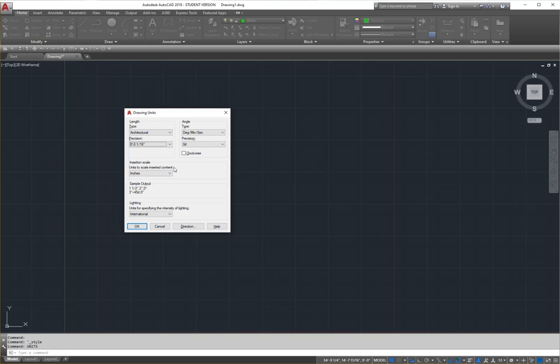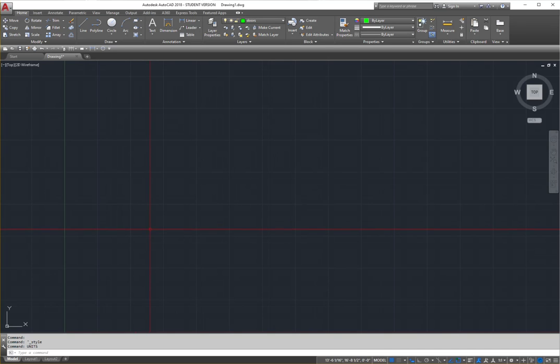So make sure that you understand that part. Then we simply said okay. Then we're gonna go and set up our limits. So again, we simply type, you can see that it shows up right there. So limits, the first option for our limits is gonna be specify lower left corner, but typically you're gonna have your 0,0, your origin as your reference. So you simply hit enter to acknowledge that.